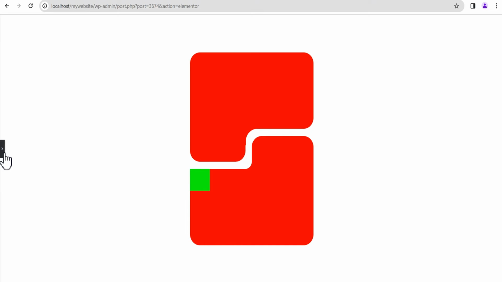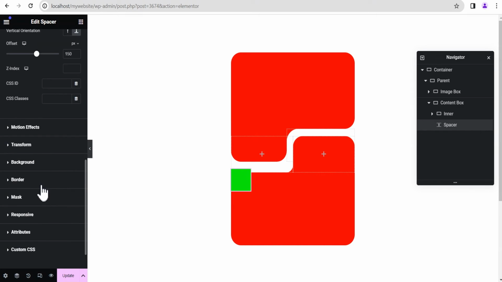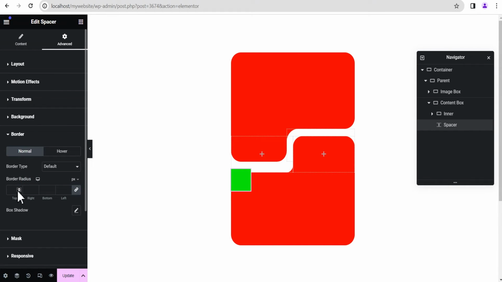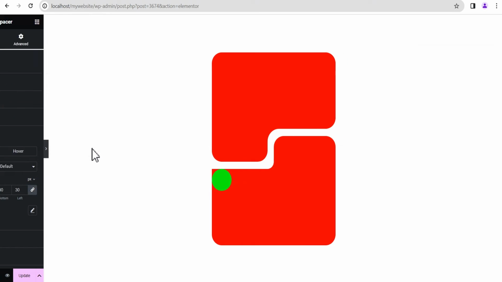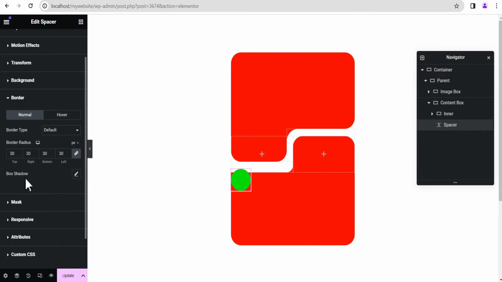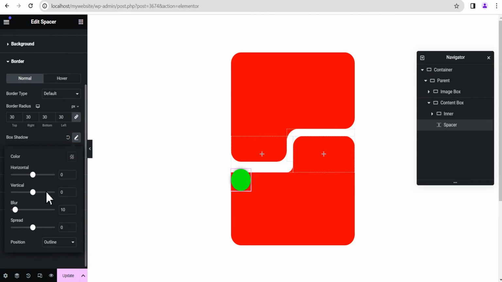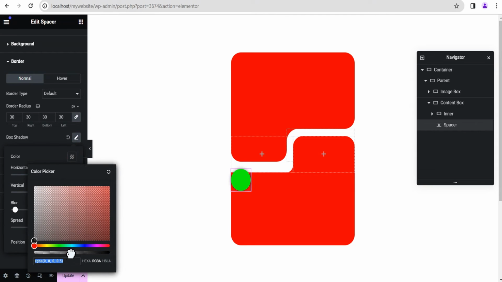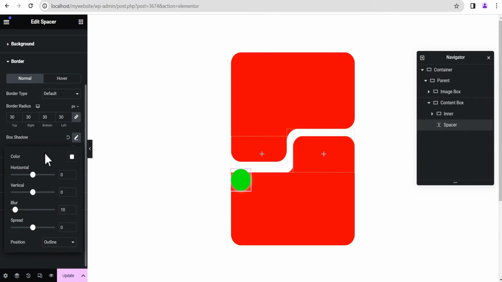The next thing we're going to do is come over here to the border, and give it a border radius of 30 pixel all around. So we'll have a perfect circle, which you can see now. All right, the next thing we're going to do is come over to the box shadow, just like we've done before, and give it a value of solid white, like so.